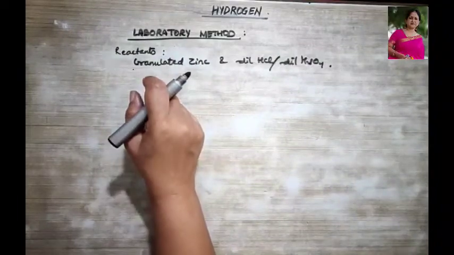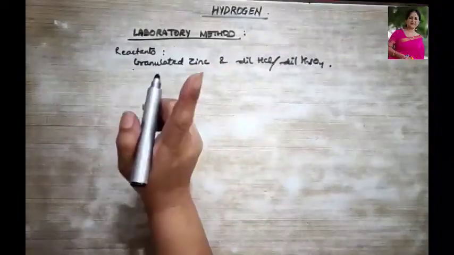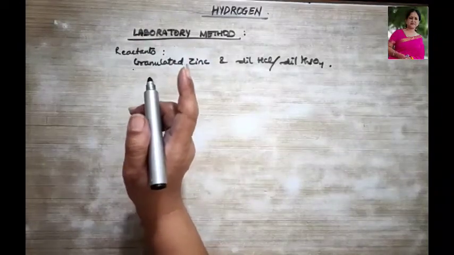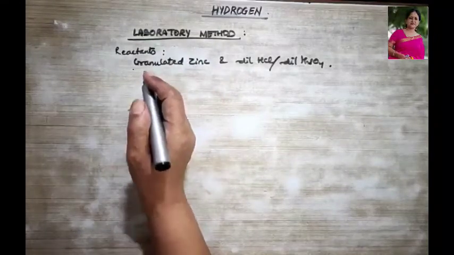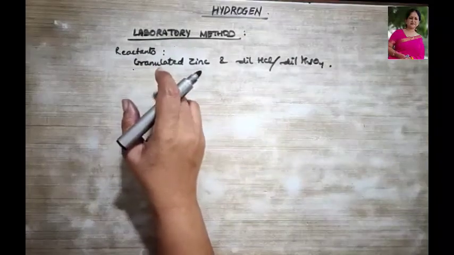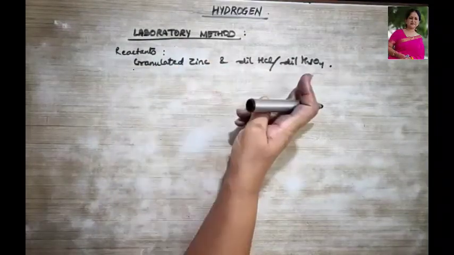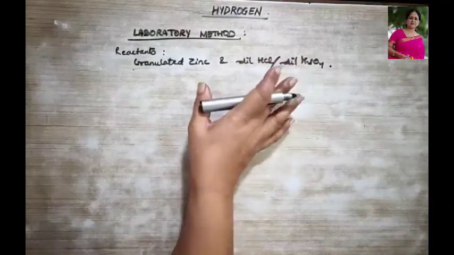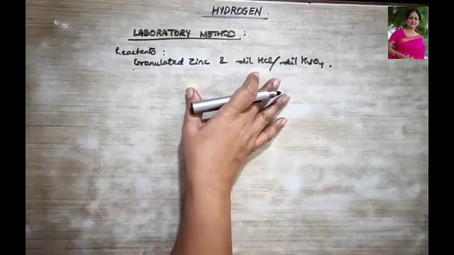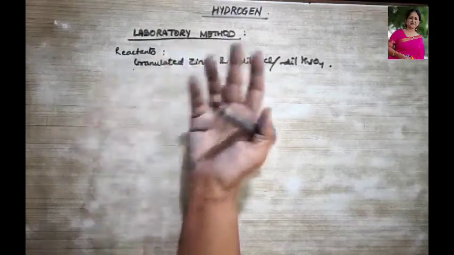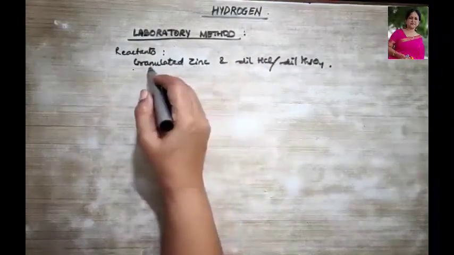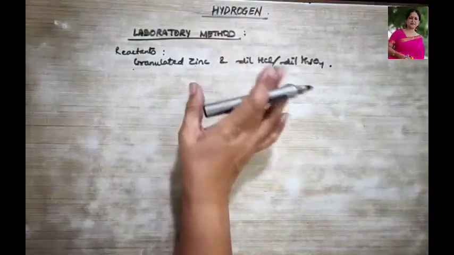Now for iron, it has to be heated, thus it will produce impurities like hydrogen sulfide, right, and sulfur dioxide. Lead forms a coating of lead chloride or lead sulfate which hinders the reaction from proceeding. And all the metals below hydrogen do not replace hydrogen from the acids. Therefore, we use granulated zinc.